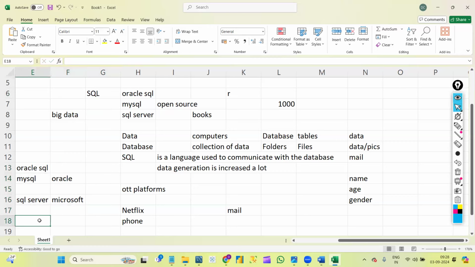The concepts are the same. The reason why we are using MySQL, as I said, is that it is open source. For any company to maintain SQL Server, they need to make some payment to Microsoft. Oracle SQL also, if they are maintaining Oracle SQL, they need to pay some amount to Oracle. But MySQL is an open source platform. It is free of cost. Even big companies, if they need to maintain this database, it is freely available from Oracle. No need of paying anything to Oracle. As it is free, nowadays most companies, maybe startups or big companies, prefer to use MySQL. That's the reason we are learning MySQL in our course.